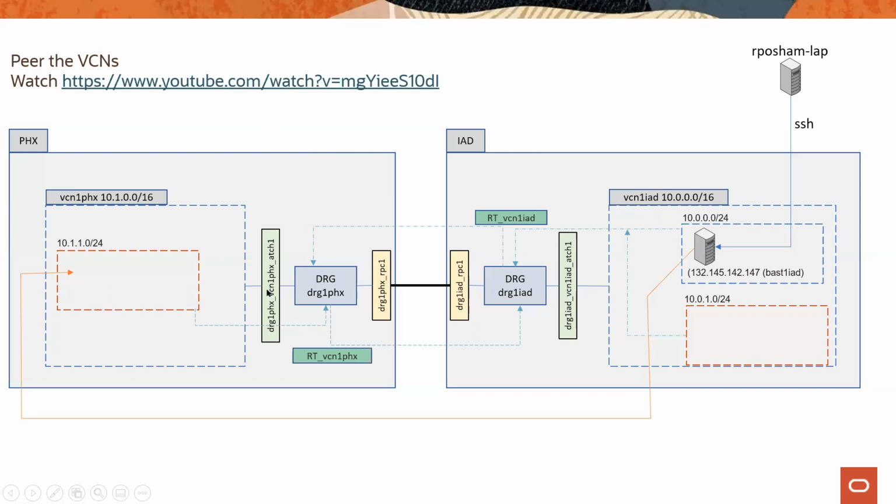Then they are going to be connected through RPC, remote peering connection. I strongly recommend you to watch this YouTube video to understand how VCNs can be connected so the traffic can flow between these two networks.